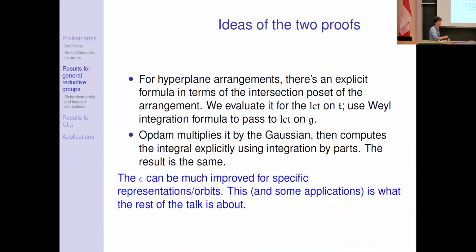What happened? Yes? We are really not in the p-adic case, because a few slides ago the character was locally constant, and now it never goes in. So no, that's what I'm saying. Right, thank you for that. I'm being a bit sloppy. What I'm trying to say is that our proof here is p-adic. We really were focusing on p-adic things, and later maybe, but our proof also works for complex, because for now it's mostly over the algebraic closure. Our proof mostly works for complex because the log canonical threshold is the same way. Opdam does it for real. Yes, Opdam does it for real and complex, but this is a completely different situation.